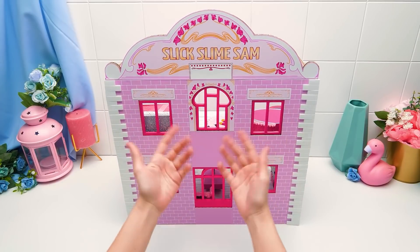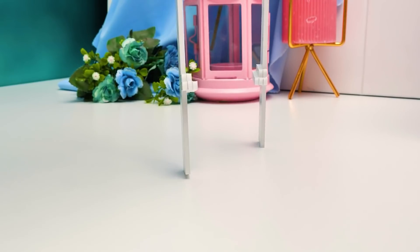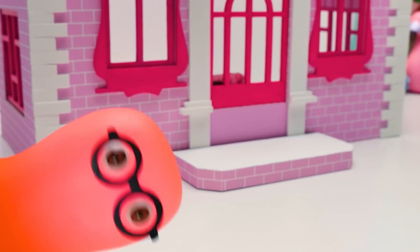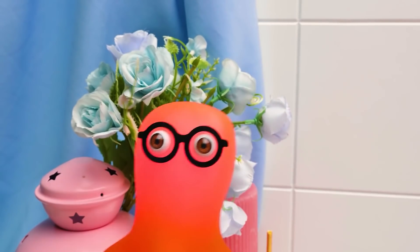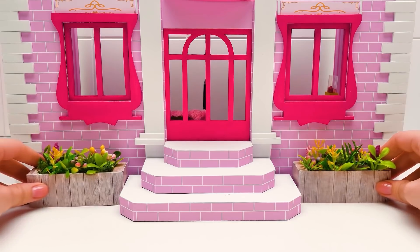Don't worry, guys! There isn't much left! Let's work on the facade a bit! Did you know that there are houses with very unusual facades? For example, they consist of zero waste and recycled color panels! That sounds eco-friendly! By the way, do you know the most famous building with columns? It's the Colosseum! It's an oval amphitheater in the center of the city of Rome! Does it mean our mansion is just as gorgeous and imposing as the Colosseum? The great Sammy built it! What if in the hamster world this house becomes so famous that others will come from all over the world to see it? And the hamster students will study the pink house architecture! We've just finished!